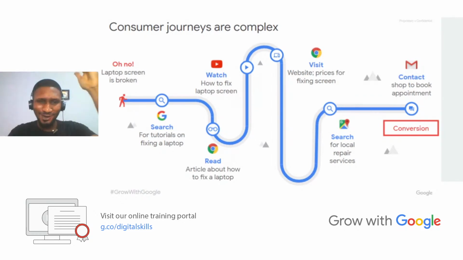Zoom, zoom, zoom, goes up, comes down, and we are all customers, and we all partake in this journey. So there are many reasons people go online and many ways to find access to information online. Many devices, you have smartphones, you have tablets, and all these are resulting to that complex customer journey. So here's a simple example. What you have right there on the slide right now, that's a simple example of a customer journey.